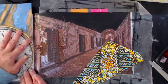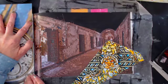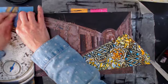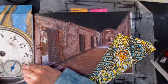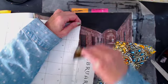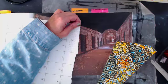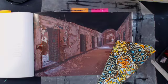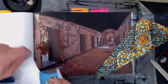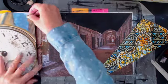Nope, I want that further down. I want the top of that to show, I think. Let's see, that looks good. All right, let me trim this. I'll just tear it because I'm going to paint a black around it anyway. Let's see, how far do I want to come in? We'll make it a double page spread. I hadn't planned on making it a double page spread, but we'll make it a double page spread.